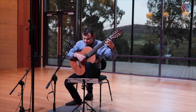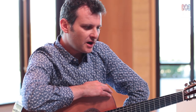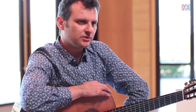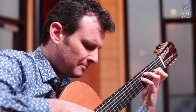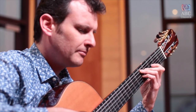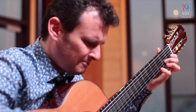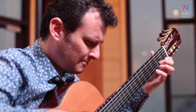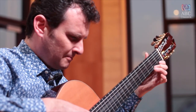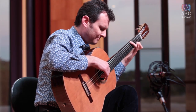In the case of the cello suites and this particular project, I never wanted to do them on a normal guitar. Shortly after my last solo recording, which I think was about 15 years ago, I was on tour with my brother in regional New South Wales, and we visited a guitar maker up there called Graham Caldersmith.